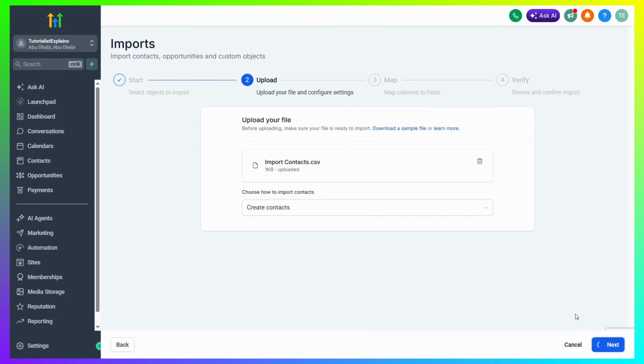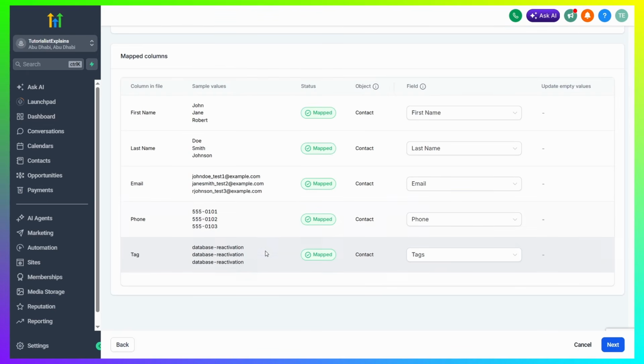Click on next. And here's the thing that I need to mention. Once you actually map out the CSV file and add all of the contacts in there, what you want to do is add a tag option like this one, which is going to be set as tags. And you simply just want to add any sort of tag which would identify them. For example, database reactivation.